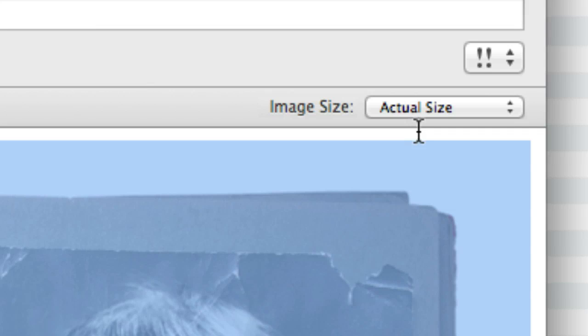But if the recipient doesn't need the high quality, large file size, you're wasting data, you're wasting download time, especially if they're looking at things on phones. So you can have Mail size down the photo or photos that you're sending for that one time. It's not going to touch the originals. It's only scaling down the ones you're sending.